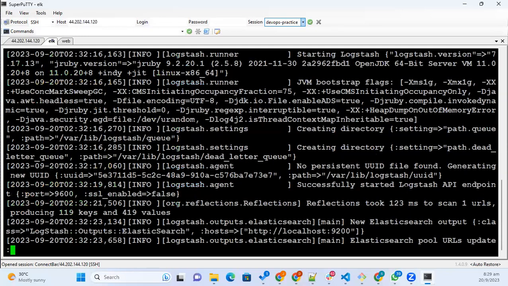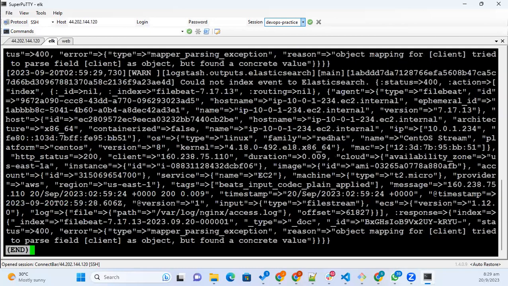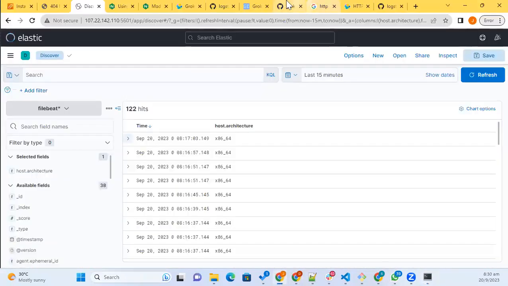So it is saying successfully started Logstash API endpoint. And then at the end, it is some exception. Object mapping for client, tried to parse field client as object, but found a concrete value. So there is some exception here. Okay, something wrong we have done.